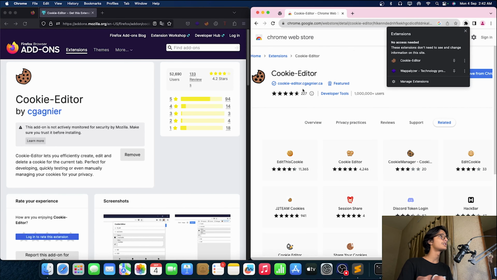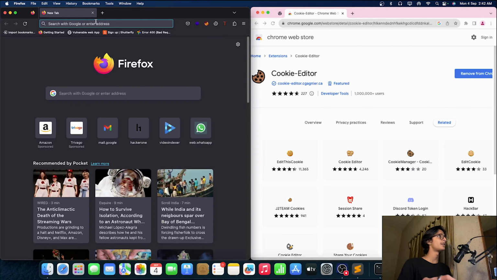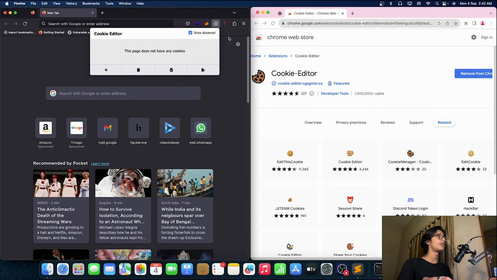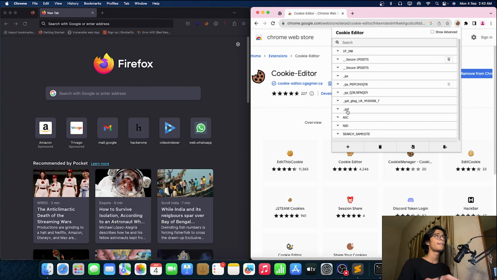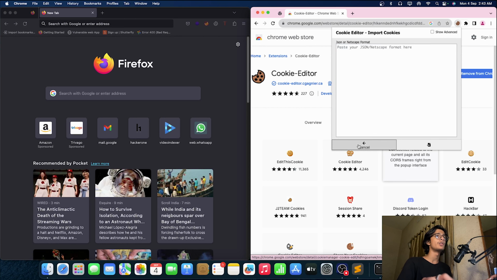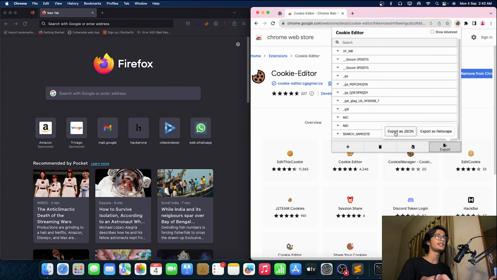This is what the cookie editor looks like. It's very simple. When you have any cookies, you can import, export, and do all these things. So let me show you how you can do that. This is the cookie editor GUI, or let's say the interface. Same here. But now here you have a few cookies of chrome.google.com, so you can simply take a look at them. You can also import cookies from another source. You can also export the cookies into JSON or Netscape. This is the basic usage of it.